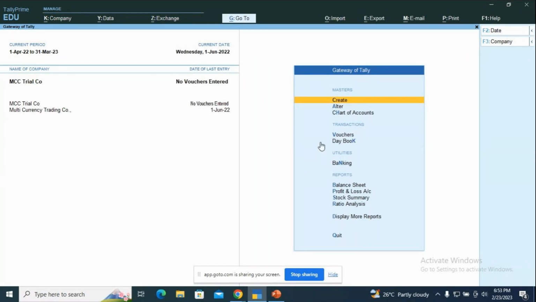So create one stock item, ledger books, create two godowns, and create one ledger, party ledger.